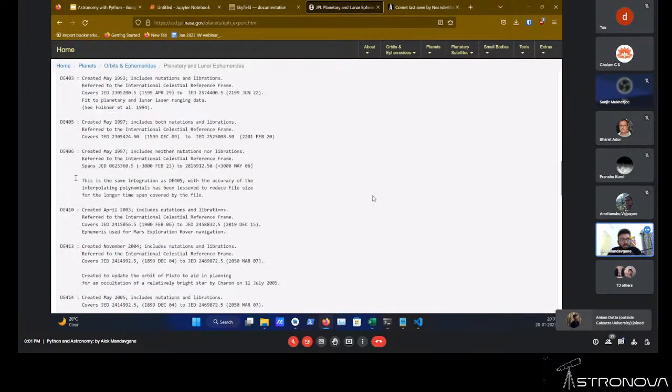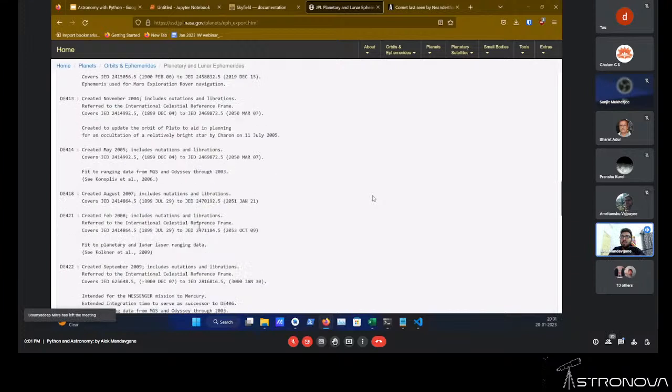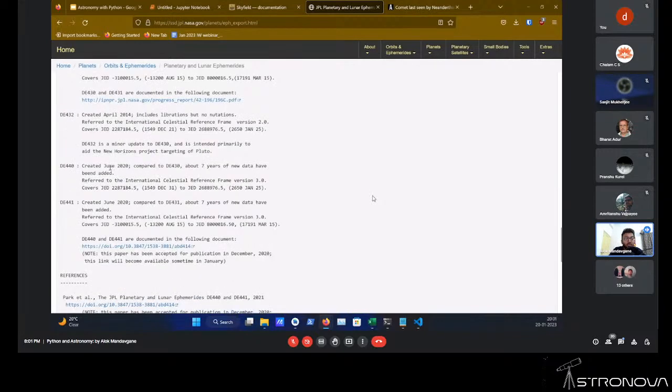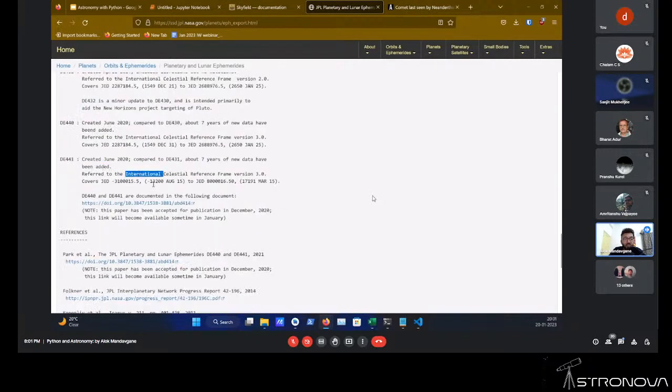You can see different ephemerides being listed. The one we have been using, DE421, includes nutations and librations, but its accuracy range is very small. Similarly, sorry, I was talking about 441: it covers minus 13,200 BCE to 17,000 CE. But remember, the corresponding file is also 3 GB. I have it downloaded on my PC, and that is the one I use for calculating the equinox and solstice dates in the future.